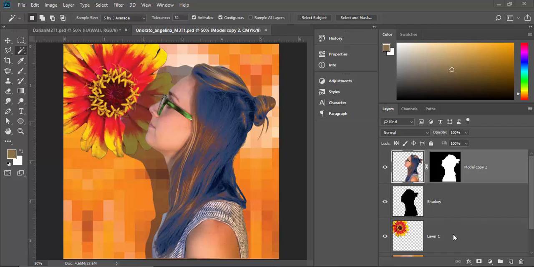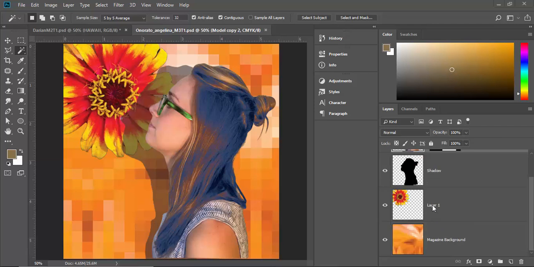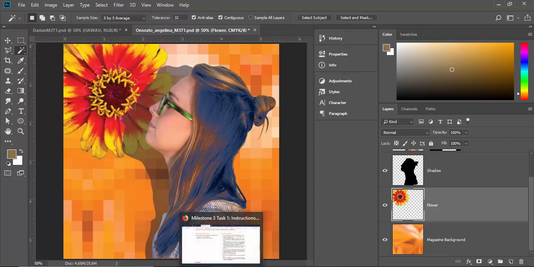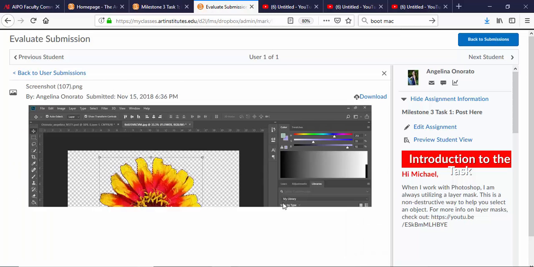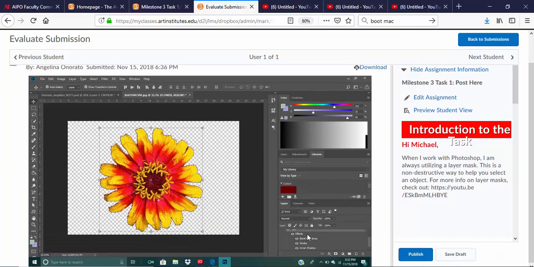Okay, a couple things. First of all, when I grade this, I'll look to see if you name your layers. So you want to name your layer as you go. Okay. I know you posted the screenshot, but that doesn't show me anything that I'm looking for. So all this shows me is that you created some layer styles. So when I look at your layers panel, I don't see anything here that I need to look for.